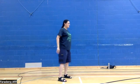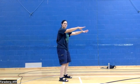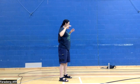1, 2, 3, 4. So that knee one's really good. 1, 2, 3. That's it. So it's like when you do this, and then you sink your hips and stretch your fingers as if you're pressing into something, and then you release, and then you let go. That's it.